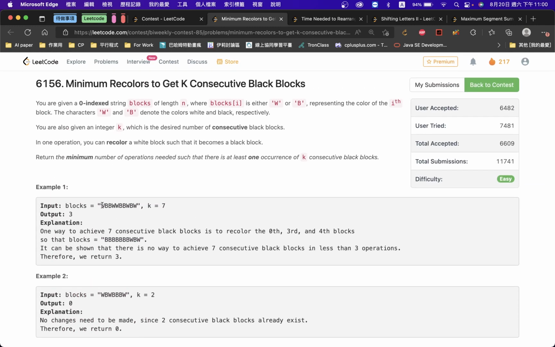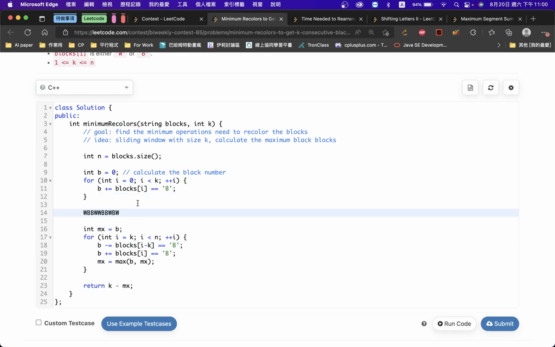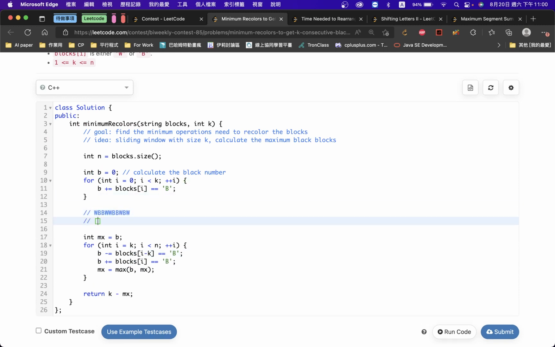So in this case, 1 2 3 4 5 6 7. After we shift the window, we add whether the current one is black or not, and we subtract the element at I minus k.